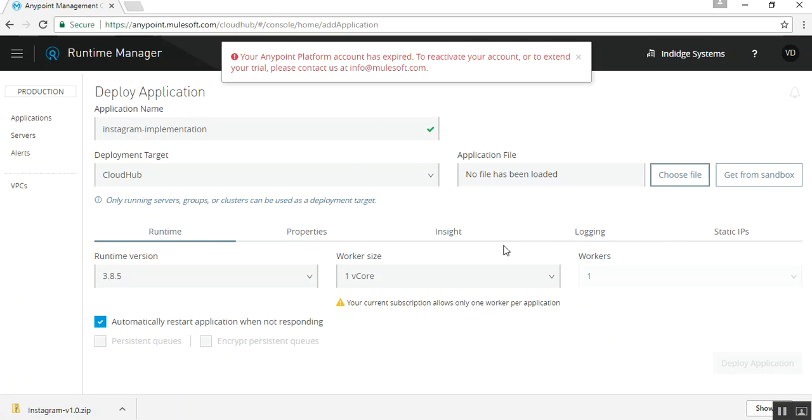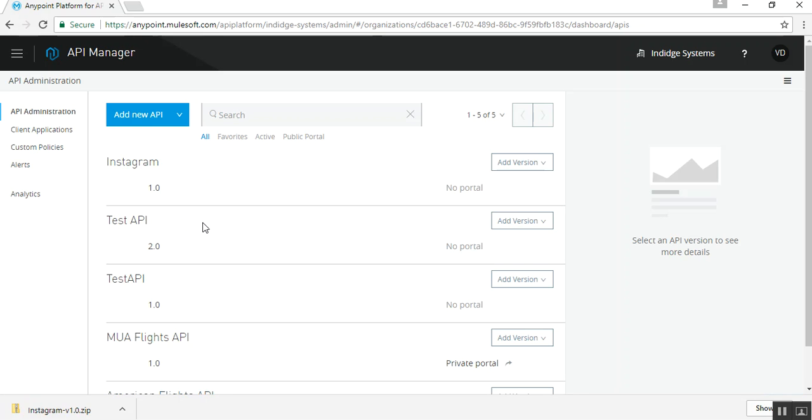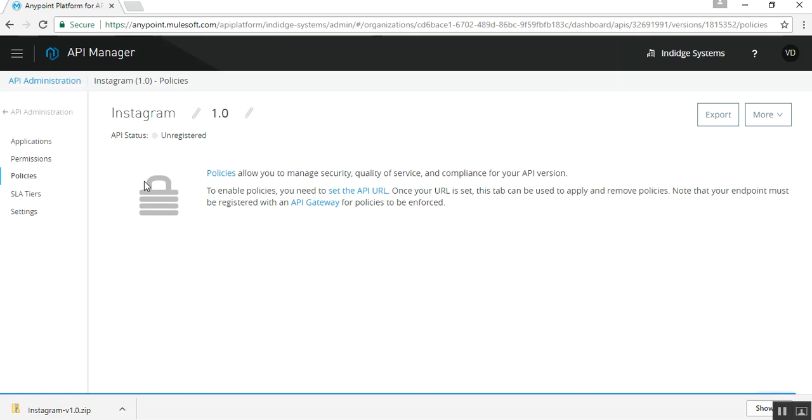Okay, how do you restrict your API? Up to now you saw how it gets deployed. After it gets deployed, you go to your implementation, your API. For example, 1.0, here policies. You can define your own policies.